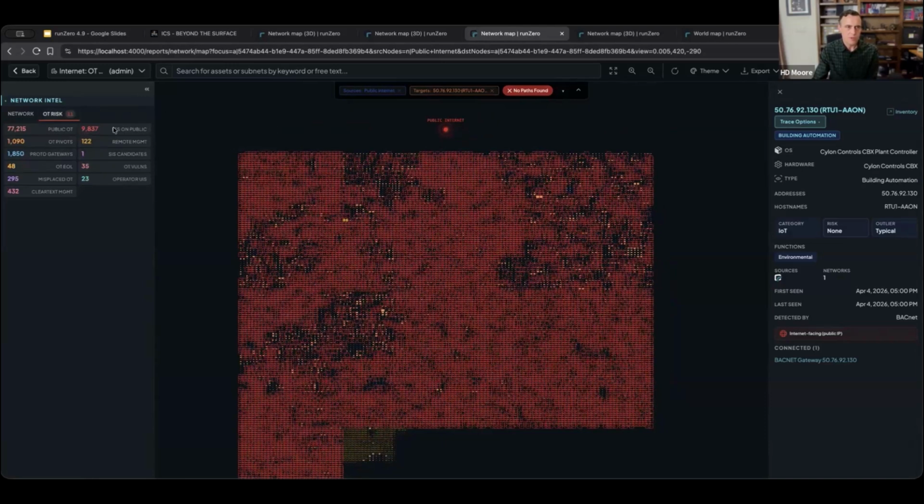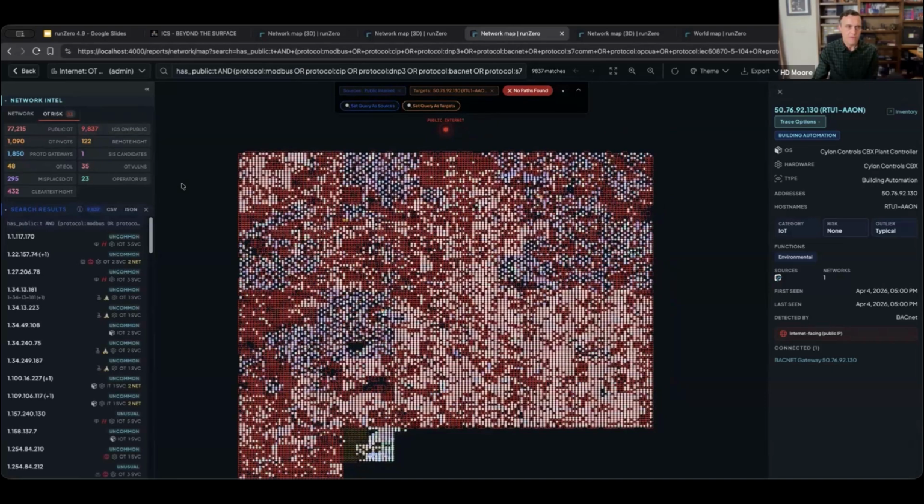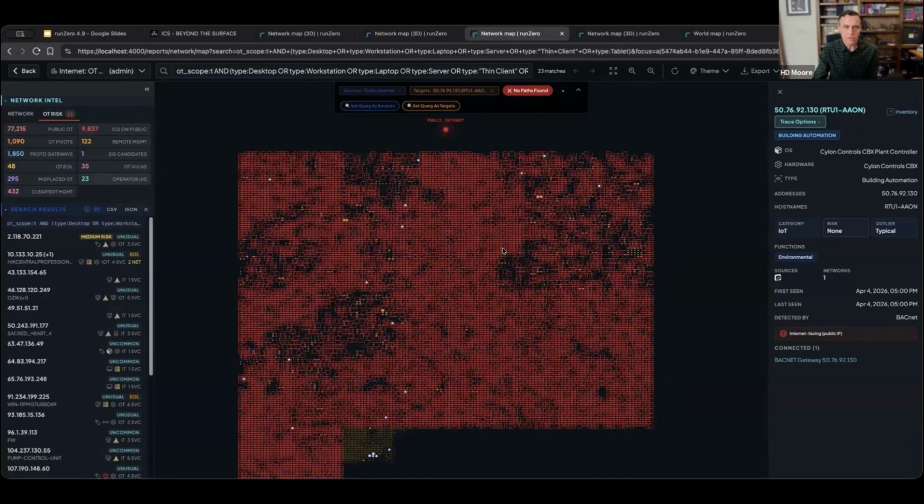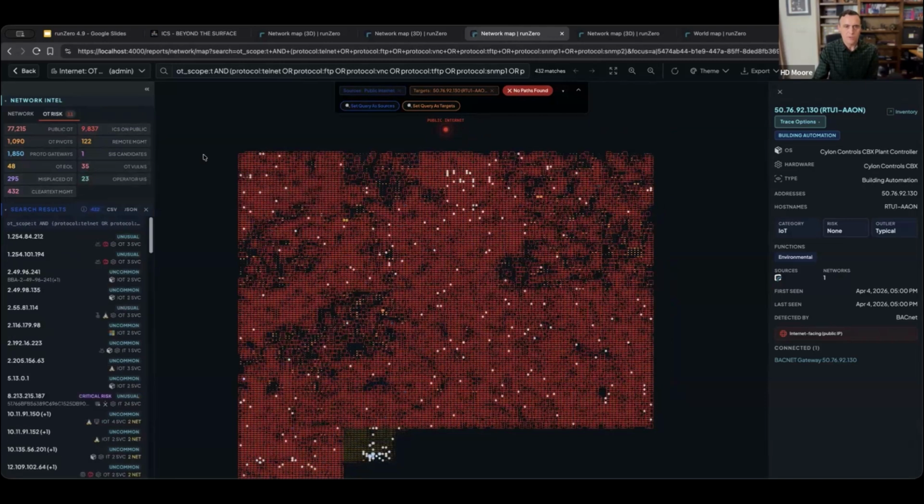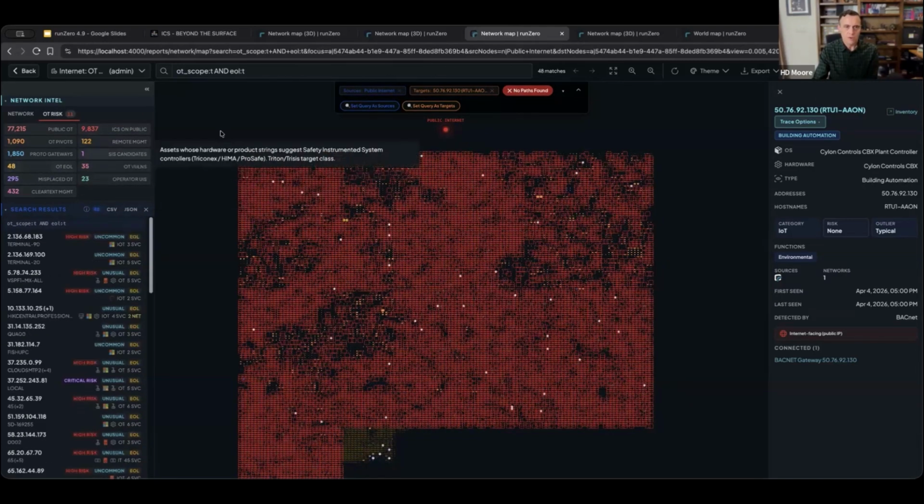This is still being cleaned up a little bit, but you can see how many ICS devices have public IPs. Quite a few here because it was a scan of OT. How many systems are operator UIs, like an HMI or panel? Quite a lot of those. How many of these devices are using clear text management ports? Things like Telnet or SMB version 1 or 2. Again, lots of those. And then OT devices that are end of life pop out here as well.